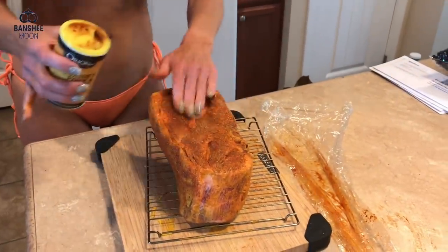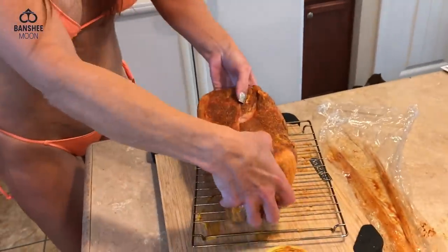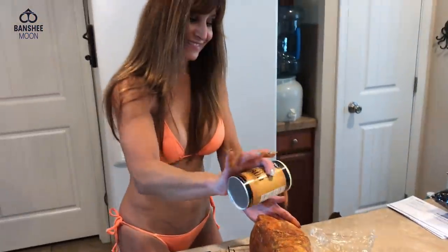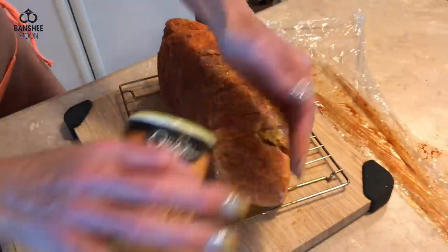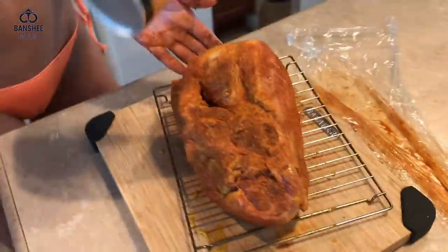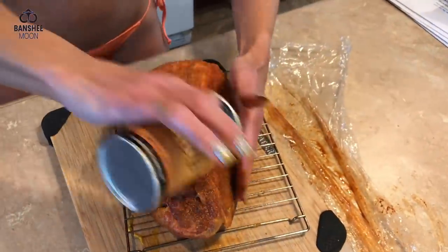We have a poultry rub. Yeah, we do. And a game, fish and game. And this is pork and poultry. And a beef. Yeah. Pork and poultry. Oh, okay. See, I was right. It's going to be delicious. She knows a lot of this will drip off, or some of it will drip off, so she's liberally coating it. All right. Good job, Grandma. Thanks.